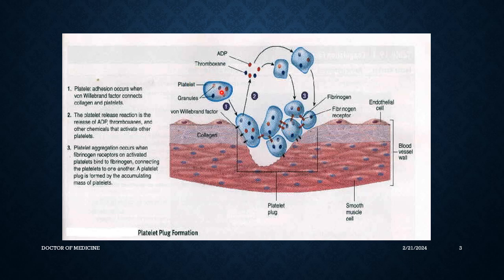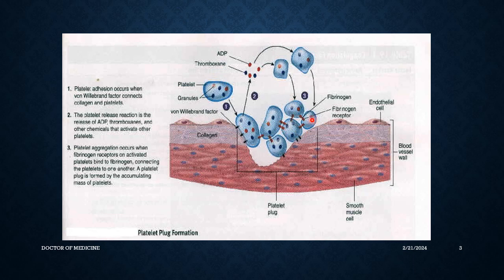So we start with platelet adhesion. We secrete the granules that are going to further activate the platelets, which is referred to as platelet activation. Then lastly, we have platelet aggregation. Now we form a platelet plug. Aggregation of platelets at the site of injury results in formation of the platelet plug. Clotting, or formation of the platelet plug, is only confined to the site of injury.